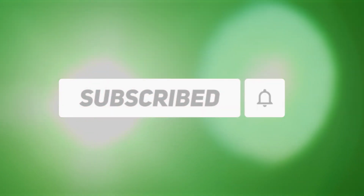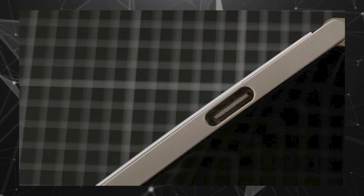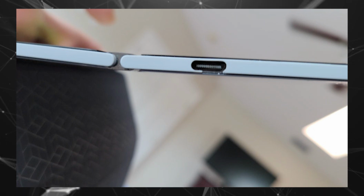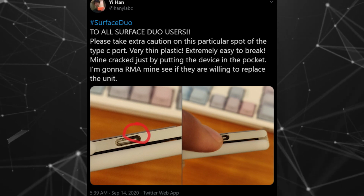Several Redditors and Twitter users have reported that the plastic surrounding the Surface Duo's USB-C port is breaking. Some users noted that the break occurred when simply plugging in their USB-C cable or using the phone while it's plugged in. In fact, one Twitter user claimed that the plastic simply broke when they put the Surface Duo in their pocket. Check out the tweet.